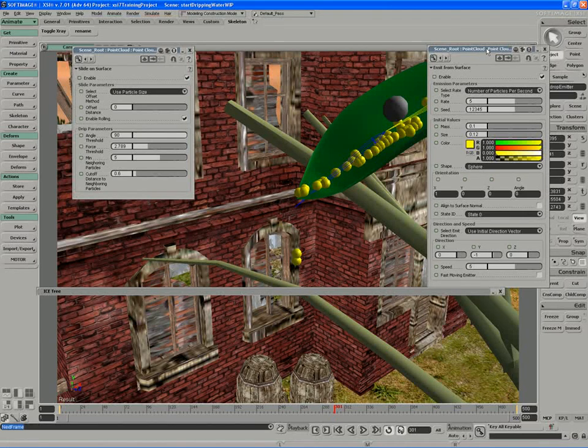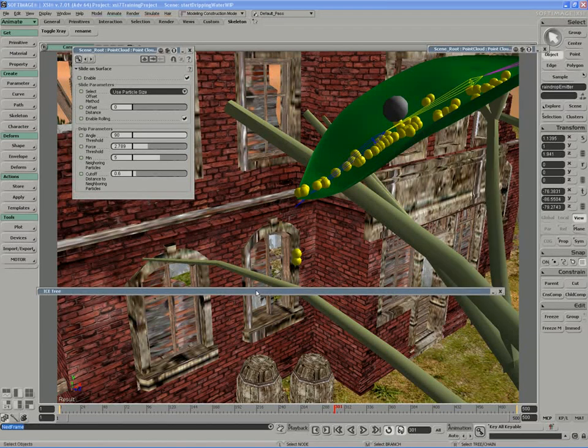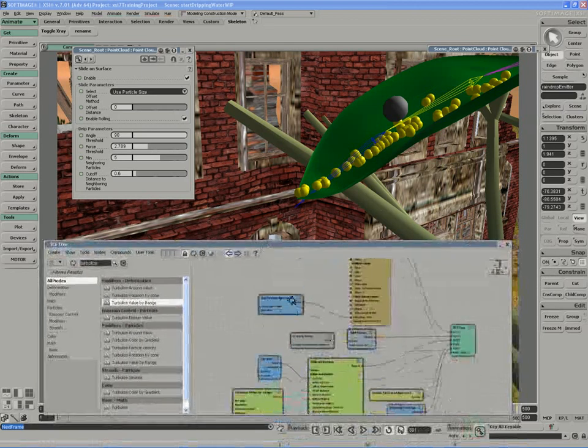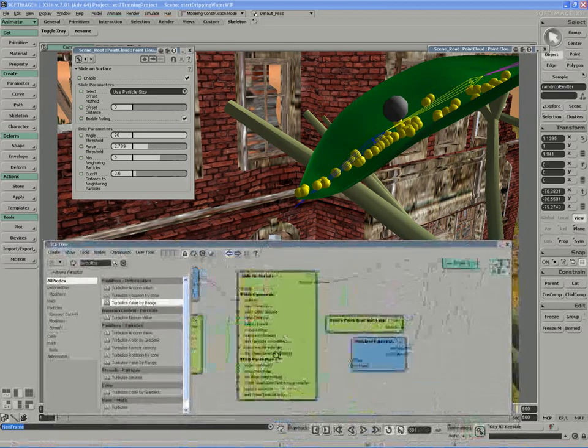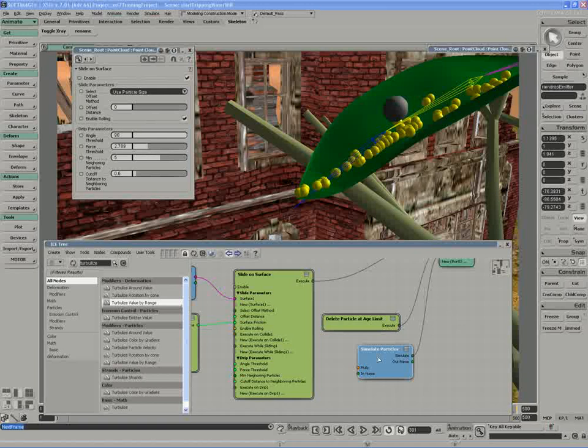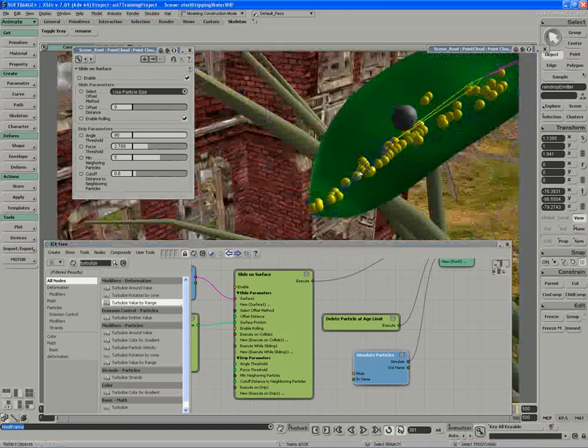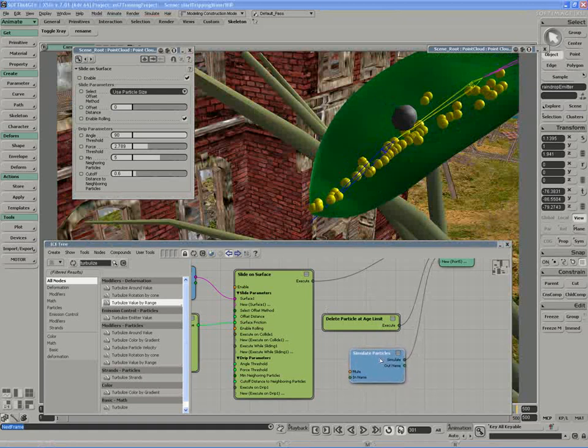If I minimize the point cloud for a moment, I'll open up the floating ice tree. And what I want to actually do here is deal with the particles node. The problem with particles is that although they respond to their size and their forces, they don't respond to one another. In other words, they don't understand the dimensions of another particle. They will just interpenetrate. So you can solve this by turning the particles into rigid bodies.